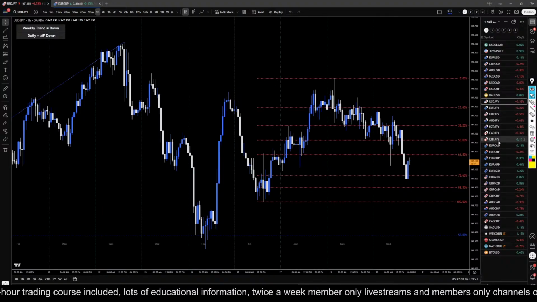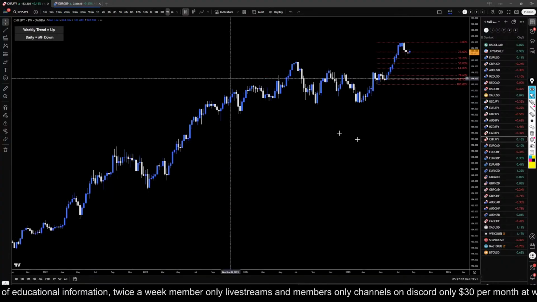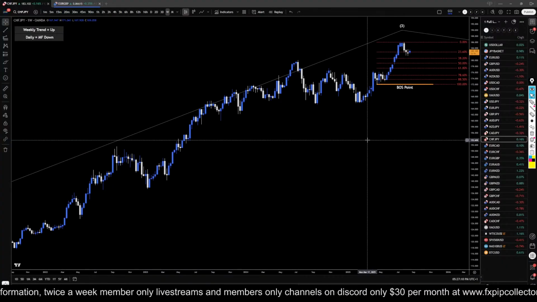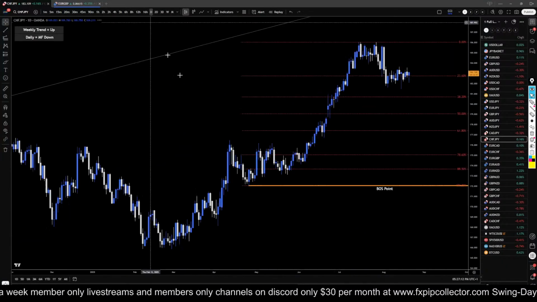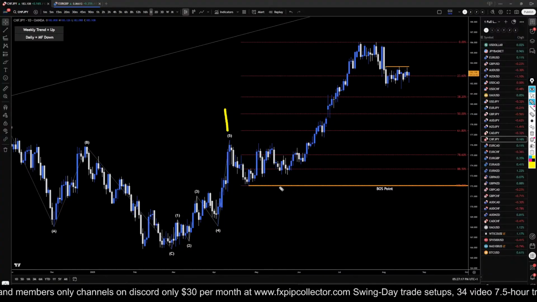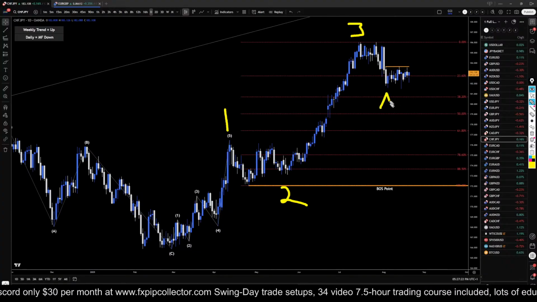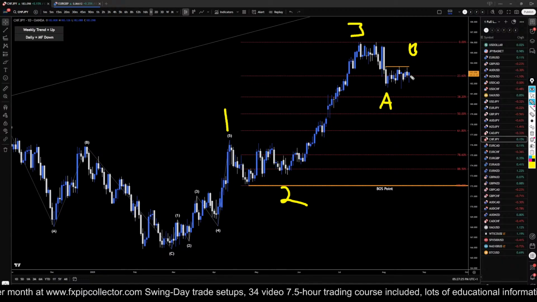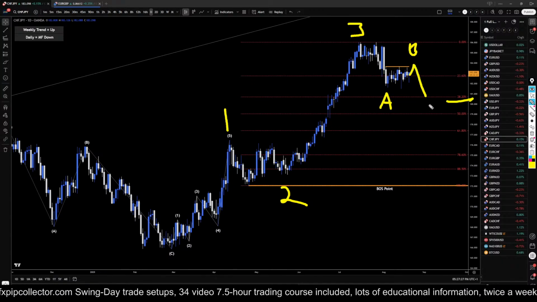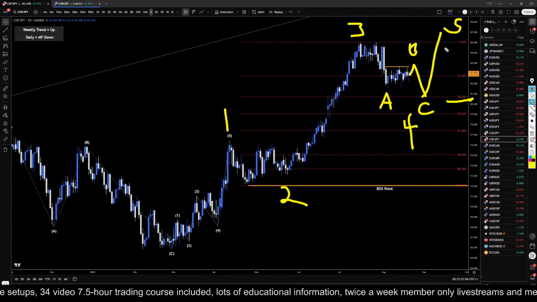Swiss yen, and then we got the pound Aussie, yo Aussie. It looks like we're in a wave four on the pound yen to me. It looks like this first five waves is the one. It looks like this is a two, and this is a three. This is probably an A, and this is probably a B, and it's probably going to eventually go down to at least a 38% for a C, and that's your wave four, and then potentially back up again for wave five is what I think is going to happen. I think that makes the most sense for it to make a potential one, two, three, four, five.